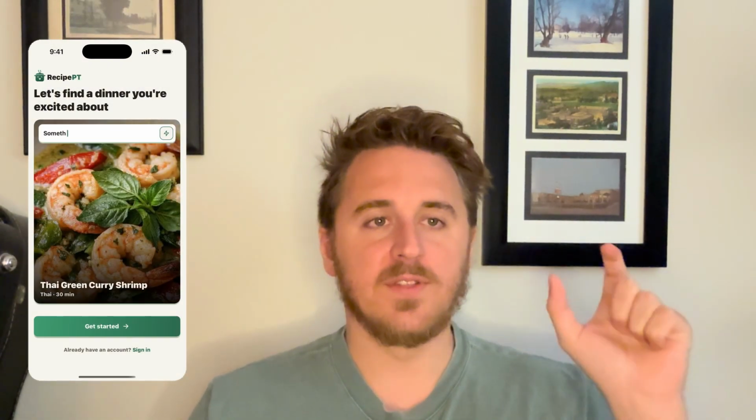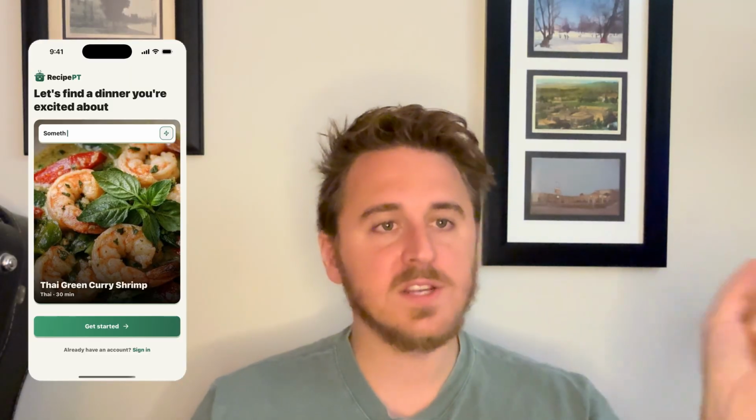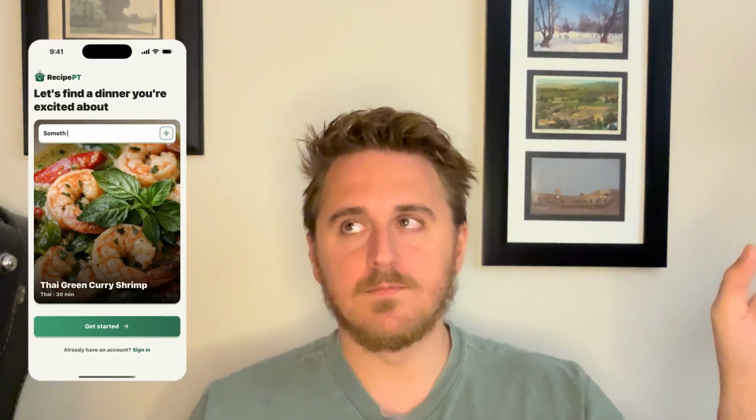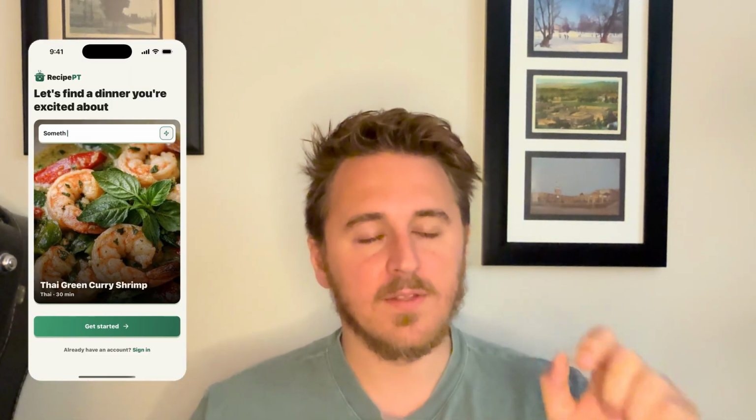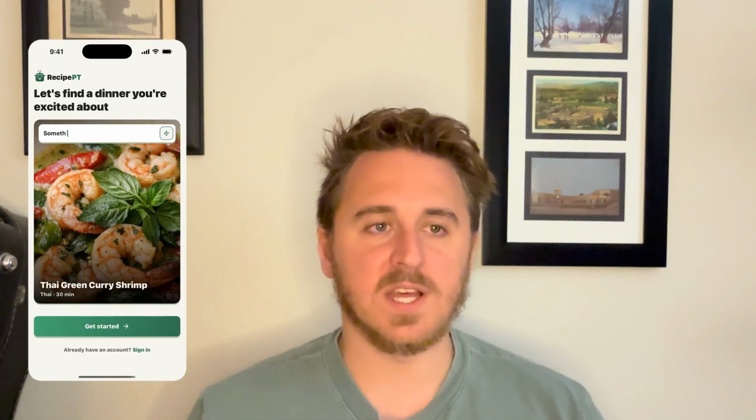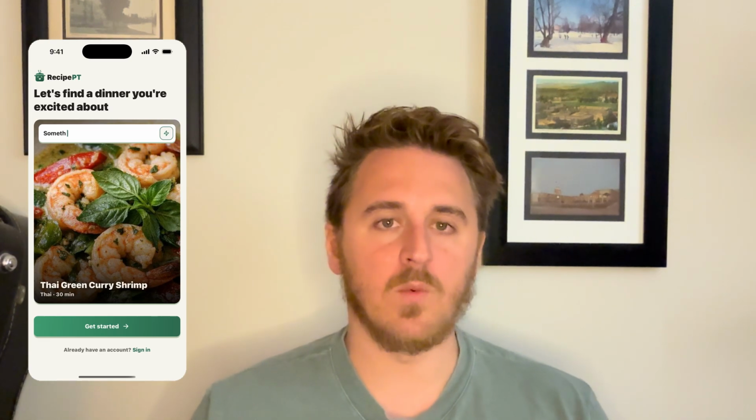So the first two things I did was, one, I created an animation on the main screen that just tells you what the app does subtly. And it does that by typing in the query that you would search for to get that recipe. And it's just a general query. It just shows that you can type in whatever you want and we'll give you recipes that hopefully aim towards that direction.